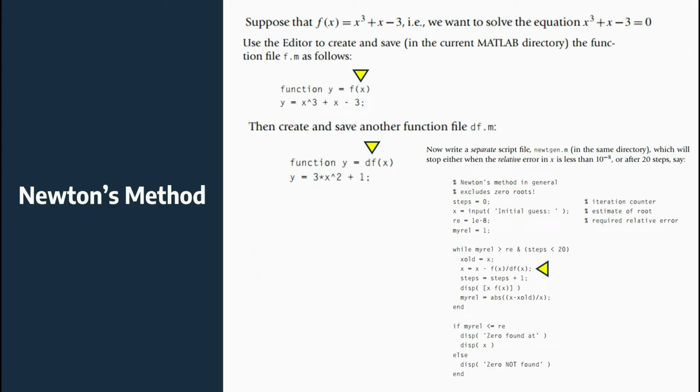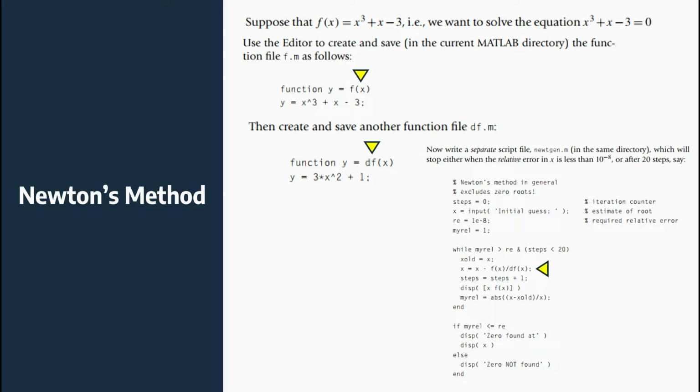Now, we talked before about Newton's method. Mathematically, Newton's method is a way to use the computer's power to get as close as possible to the root of the equation. If you remember, we already did a similar example, or probably the same example, on how to solve equations with Newton's method. Here we have a function, mathematically equal to x^3 + x - 3, and we want to solve the equation x^3 + x - 3 = 0. Now, we will create the first M file.